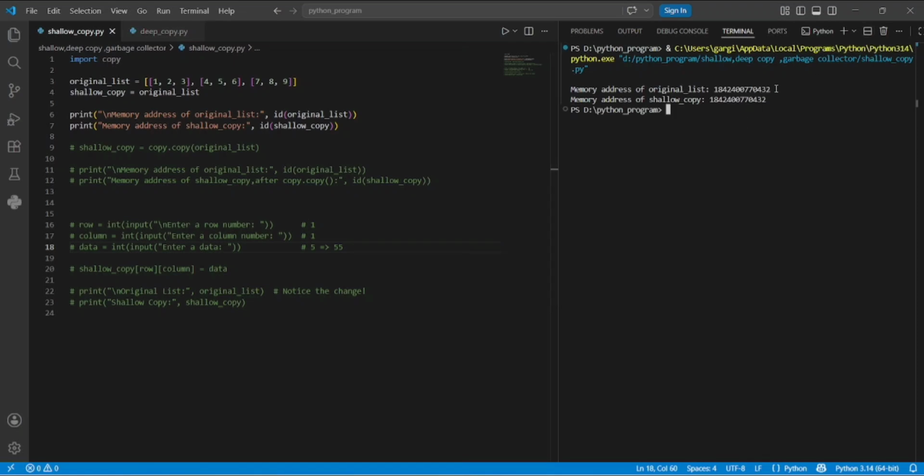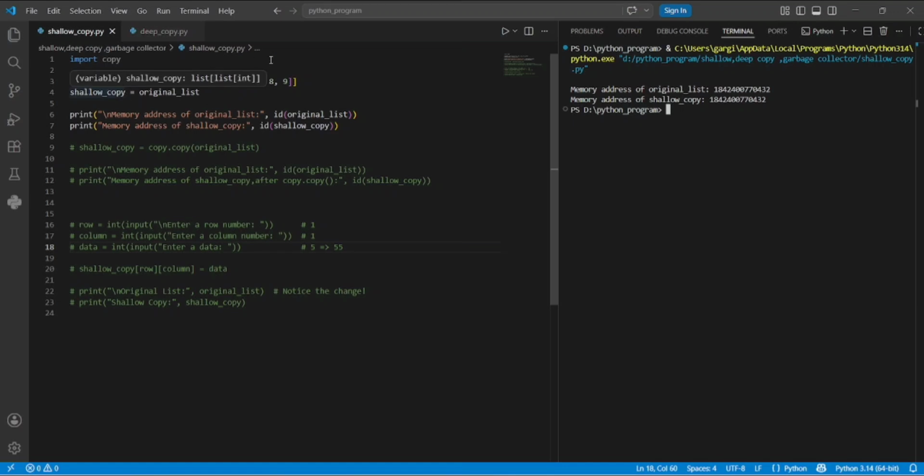Okay, so here we can see that the original list memory address and the shallow copy memory address are the same. These two are the same. Okay, so we can say that this original list is stored in some place of memory, and the memory address is the same for shallow_copy.